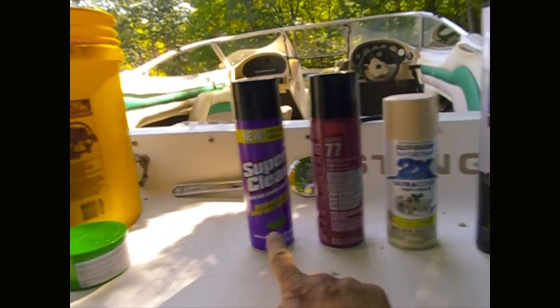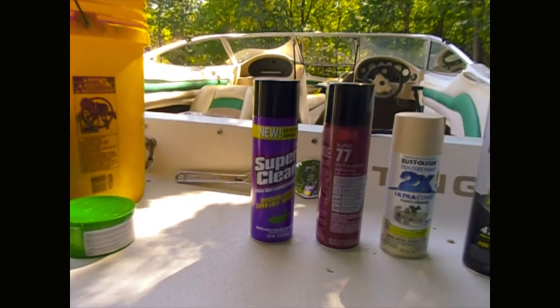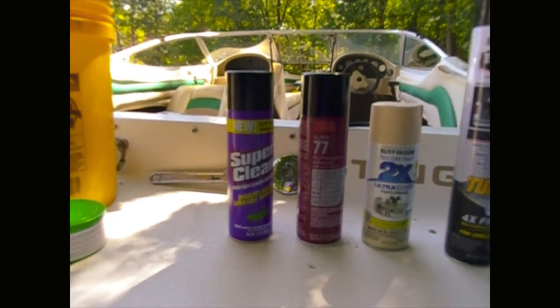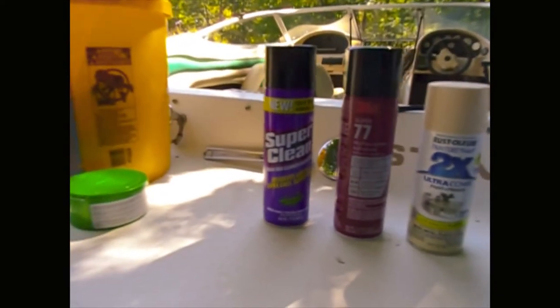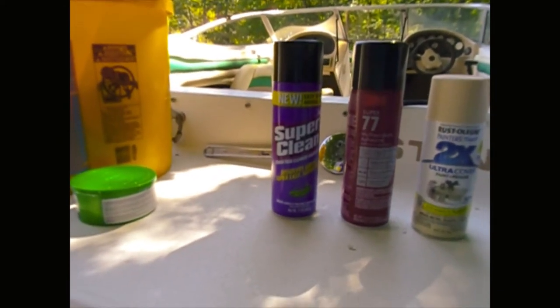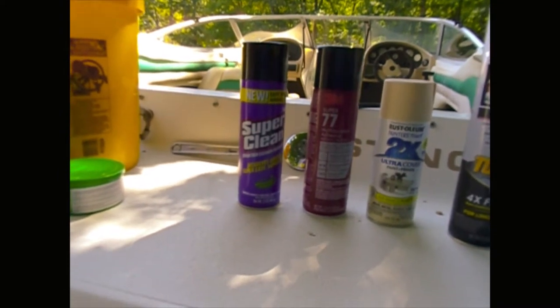So, super clean degreaser, obviously, that is to clean up around the engine and everything else. We already sprayed it down with a little bit of cleaner and got a majority of it off, but I really want to give it a nice thorough degreasing and clean it up so we can get down to everything nice and neat as we work on it.